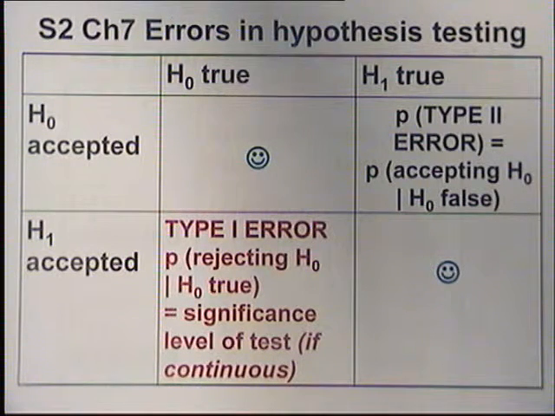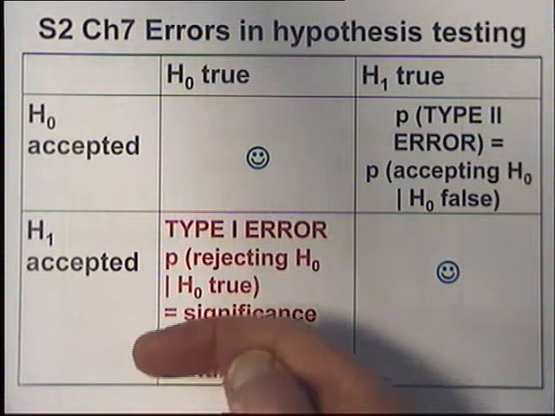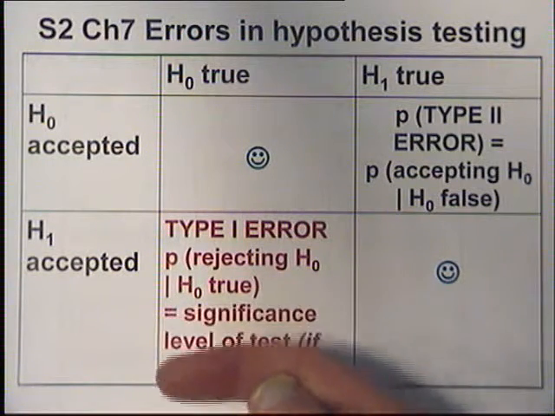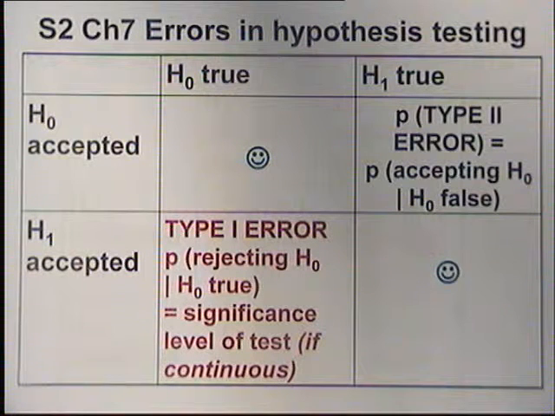If you are dealing with continuous data, and only if you're dealing with continuous data. We'll look at what happens for discrete data later on. So this is that bottom left-hand box. You've got what's above my finger already written down, so you can just write down the bottom bit that a type 1 error is equal to the significance level of the test, if you're dealing with continuous data.